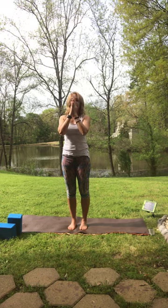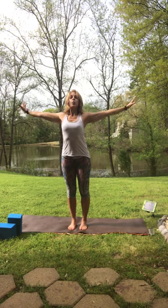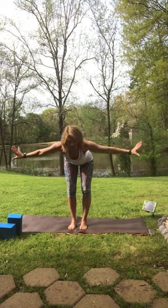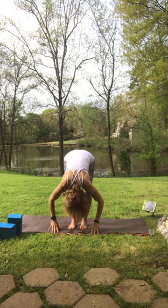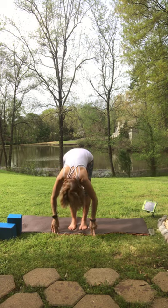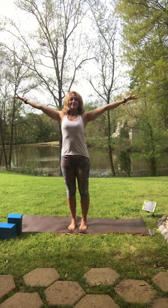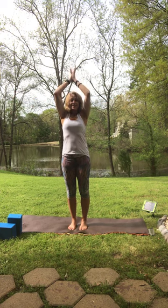Let's open our eyes, release our hands. Bring your arms back to the side. This time, swan dive all the way down. Inhale, lengthen halfway. Exhale, fold all the way. Reach out and up to the sky. Big inhale. Exhale, hands to heart center.